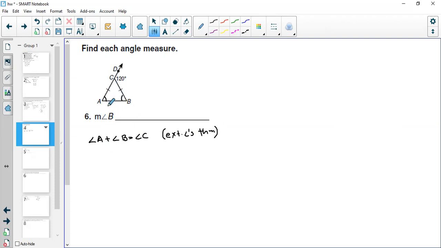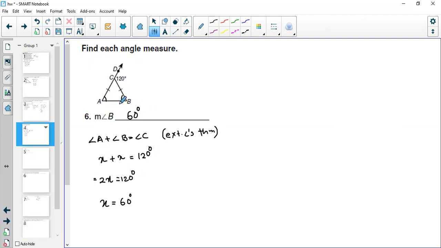Now we don't know what angles A and B are. Because they both are equal, we can divide 120 by 2. For example, if I replace angle A with x and angle B with x, because we don't know both the angles, right? And both of them are equal. I cannot say this as x and this as y, because if this is x, this also should be x. So this is going to be 2x equals 120, which means x is going to be equal to 60 degrees. So the measure of each angle is going to be 60 degrees, which means angle B is going to be 60 degrees.